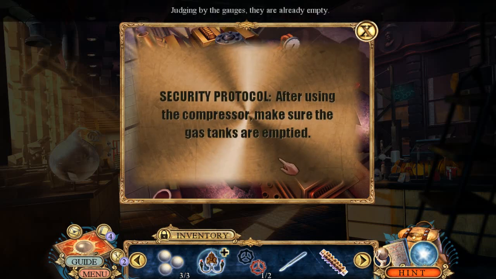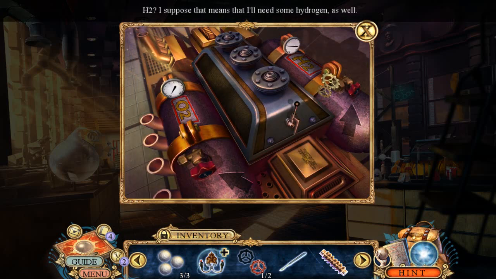Security protocol. After using the compressor, make sure the gas tanks are emptied.